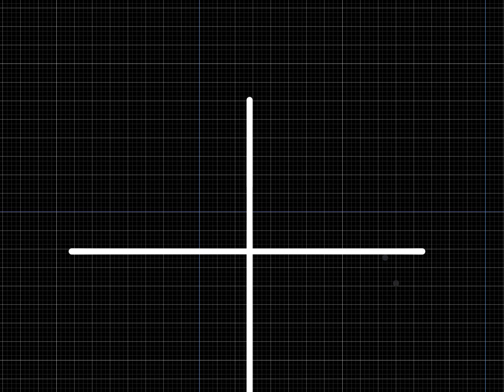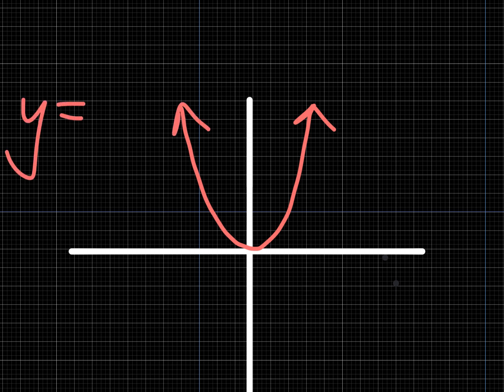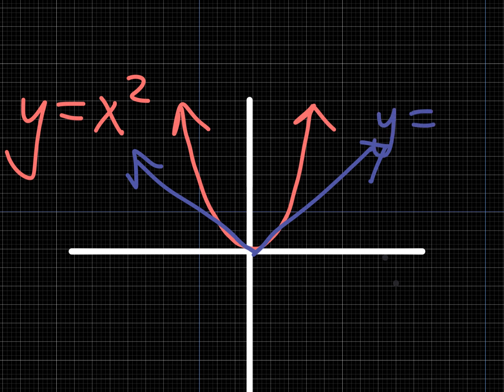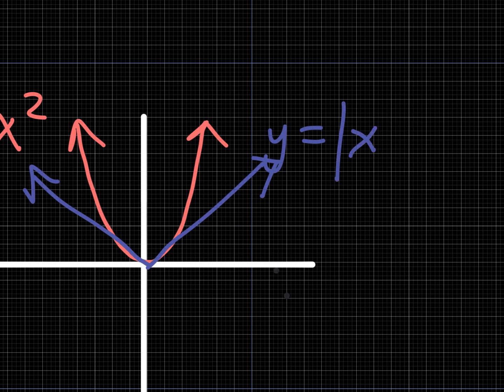Recording. All right, so do you guys remember that if you had a parabola that kind of looked like this, you do not have to copy this, just listen for just a second. Do you remember if I had y equals x squared, that was a parabola graph? And you kind of knew what it looked like, and then there was another one that came along, and it was a V-shaped graph like this. Do you remember what that one was called? So absolute value, very good. So that one was like y equals the absolute value of x.